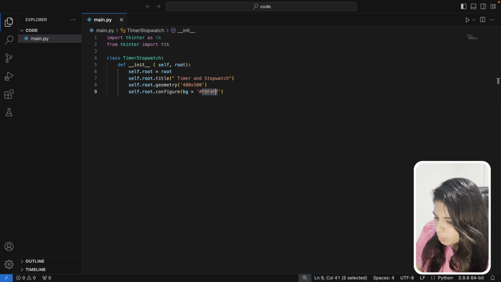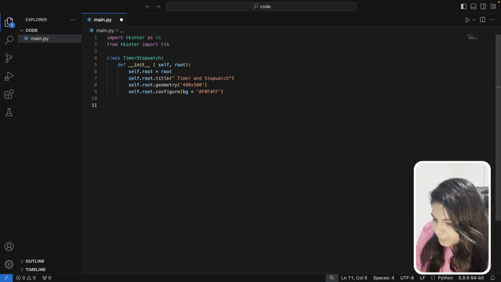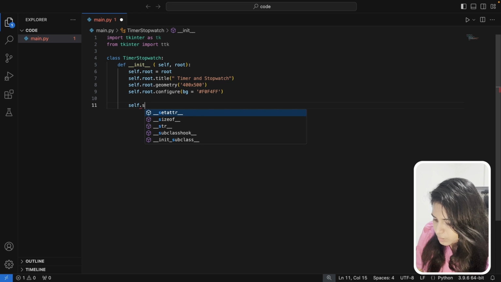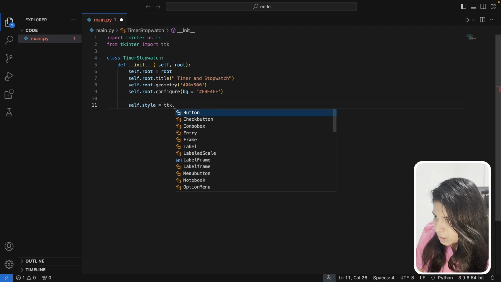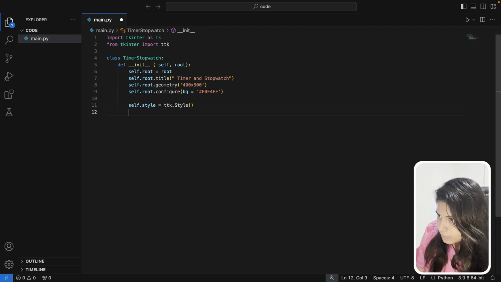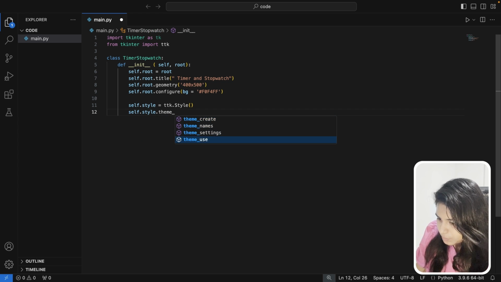Now let's go and give the styling for the application. So let's now look at how we want to style our application to give a consistent look. Now for that I'm going to add in self.style equal to ttk.Style. self.style.theme_use.